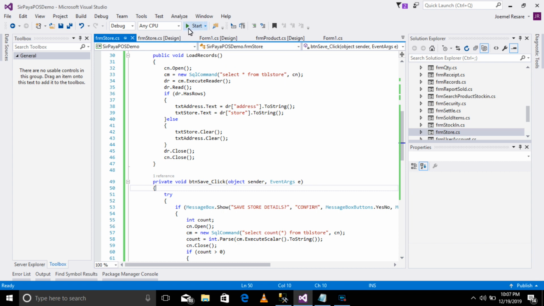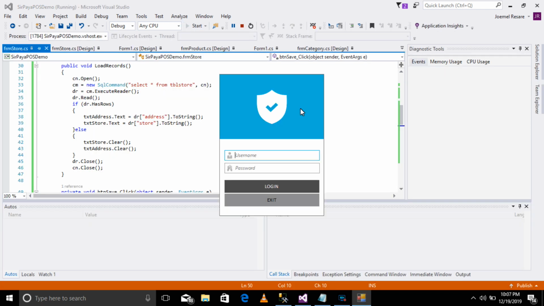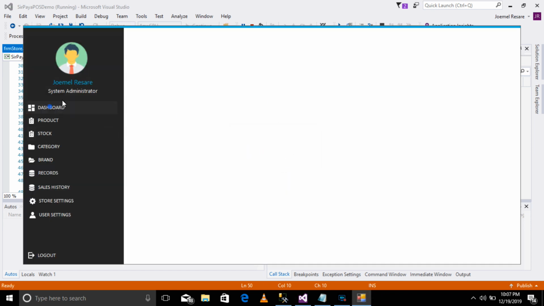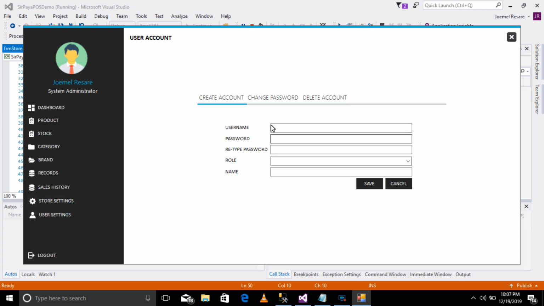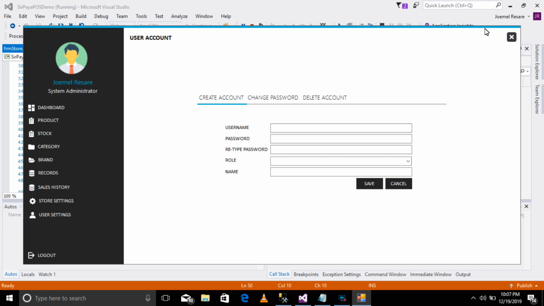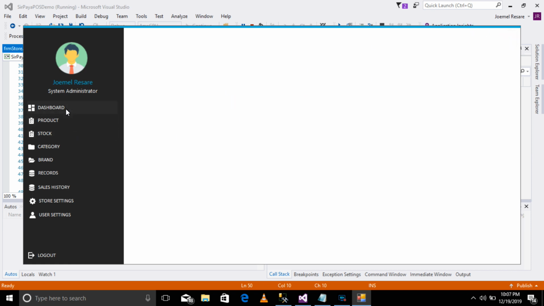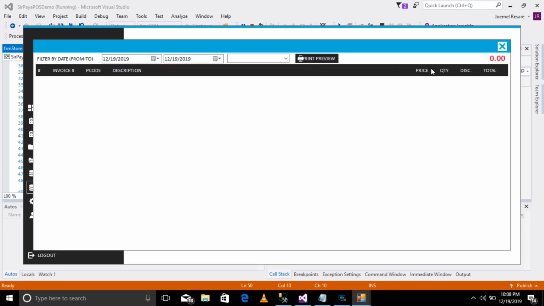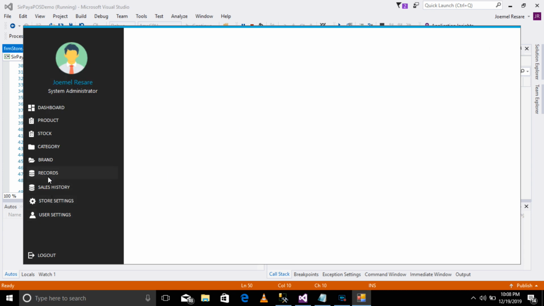And then of course, so dito, maglagay rin tayo dito ng dashboard. So gawin pa natin siya ng dashboard. Tapos i-update natin yung sa user settings, change password, saka this is not delete, this deactivate account. Ayan. So yung kulang na lang natin is first is dashboard, and then for the report, so dapat mag-generate ito.